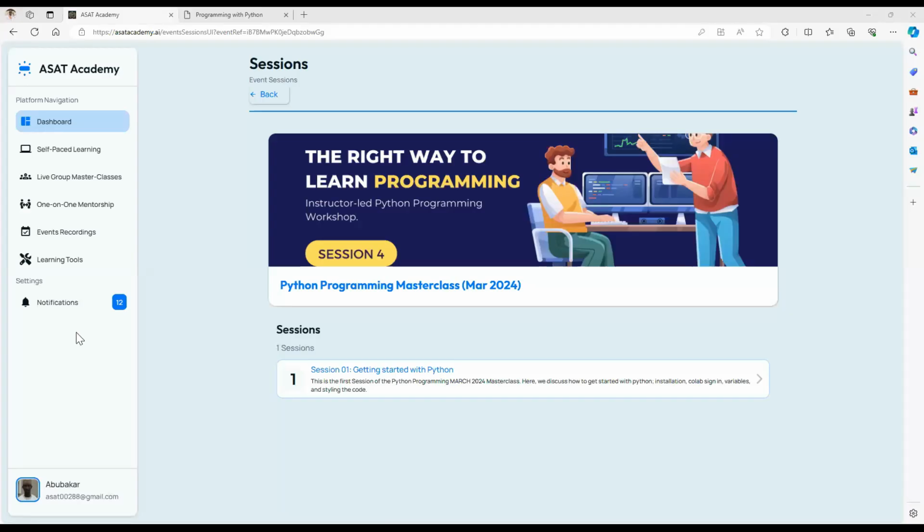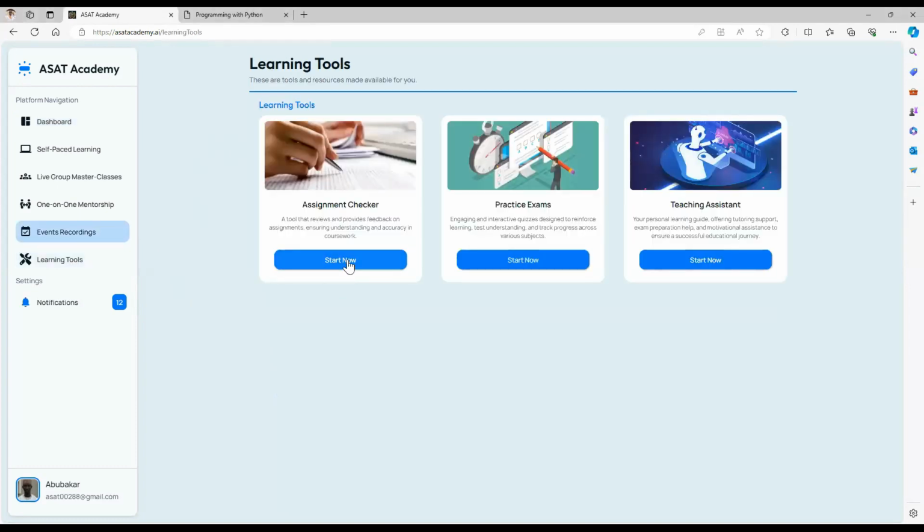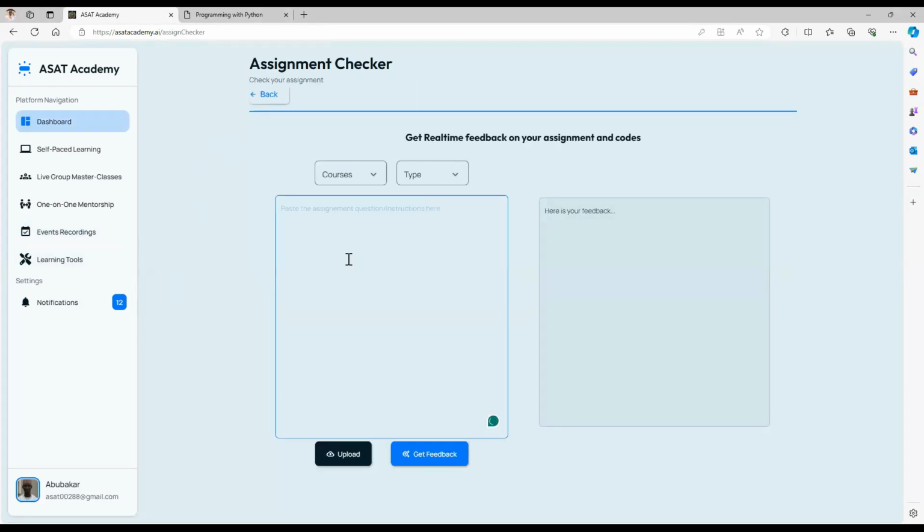Okay, so we created this also for our students so that they can have real time feedback directly. If you are signed in here, you will see learning tools on our platform. Come to learning tools, you will see assignment checker. Open assignment checker, pick the course, just go with Python programming fundamentals. The problem is a code. Let's put that previous activity, the one we just finished with the greetings.